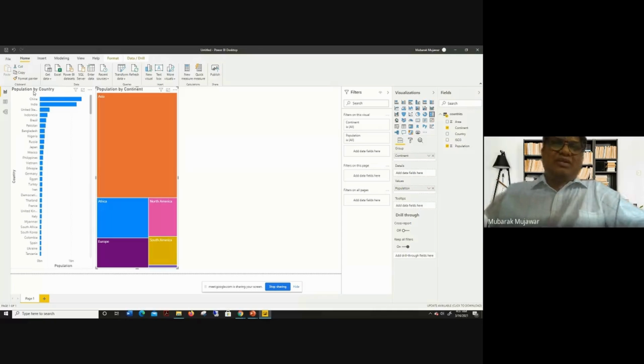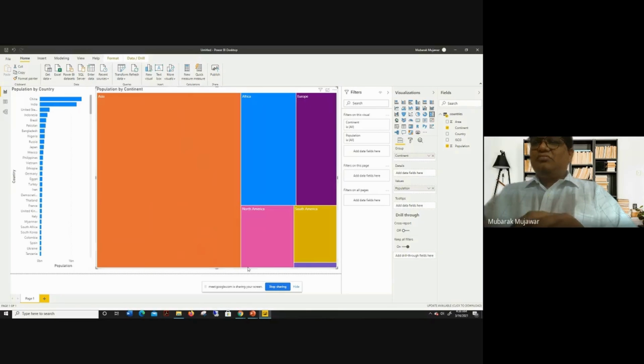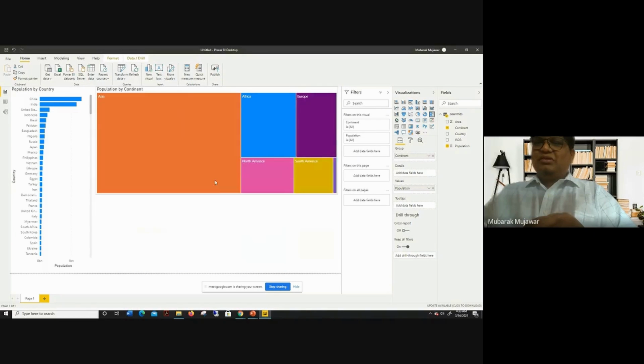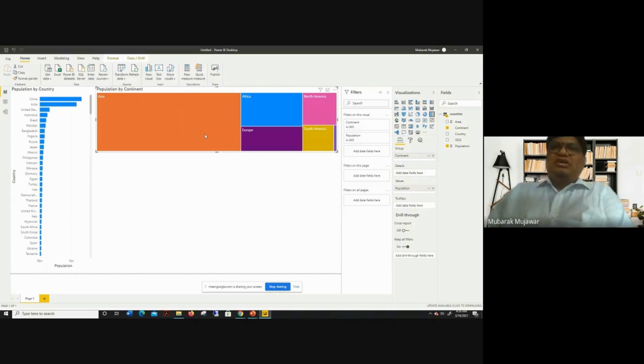So we have population by country, and now we have population by continent. Okay, so let me rearrange it so it looks better, and put it over here. Perfect. So we have Asia, Africa, Europe, North America, South America, and Oceania.